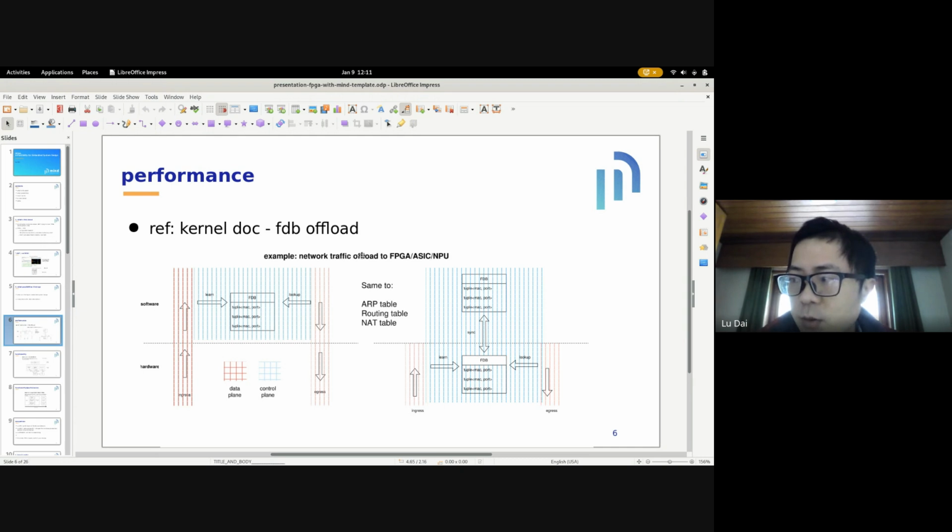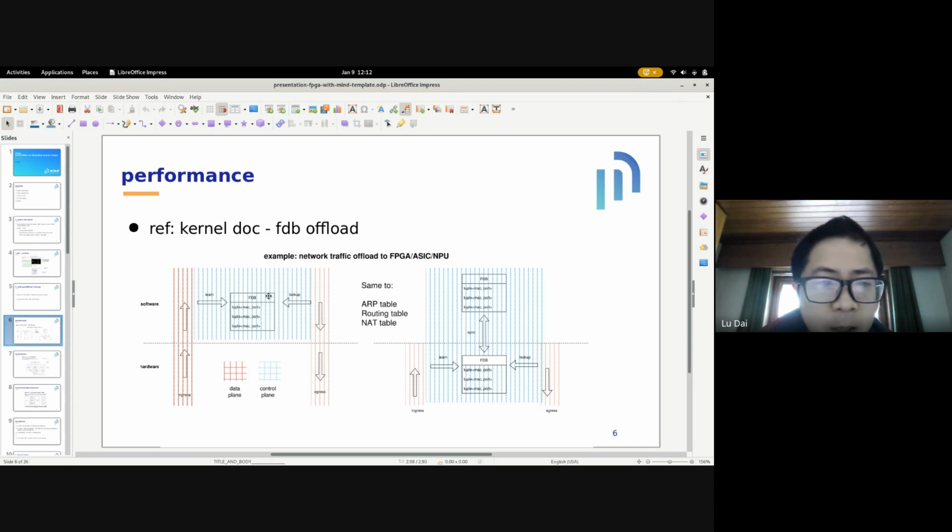Common practice is to offload the data plane into the hardware. That's what they do in DPUs, NPUs and many other network devices. If you want to achieve, for example, 25 gigabits or 100 gigabits, that's overwhelming traffic for a general purpose CPU.